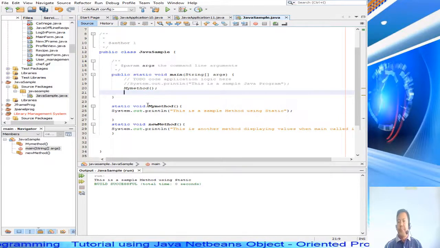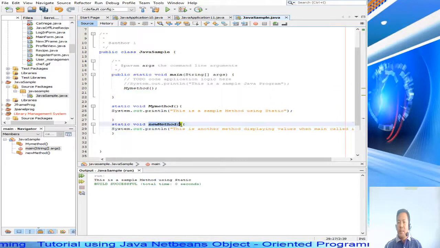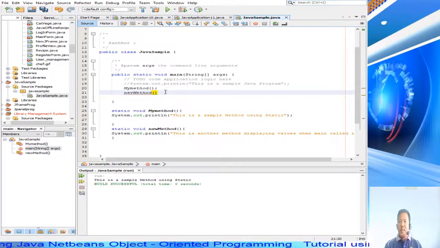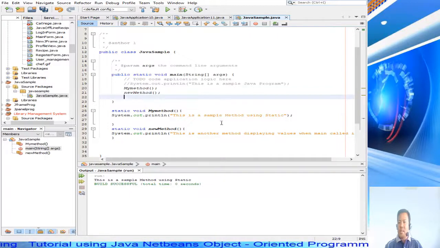So just copy this method and paste it here. Static new method. It is underlining the method name because the statement is still lacking, so you are going to put the semicolon here. In this case, it will display these two lines.